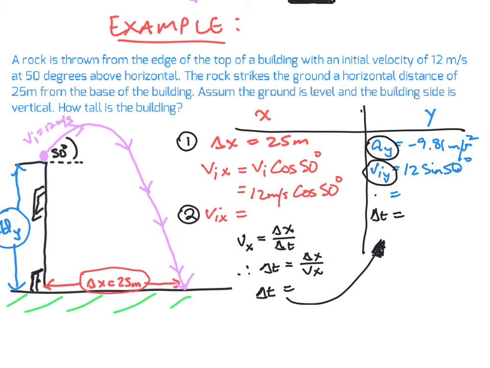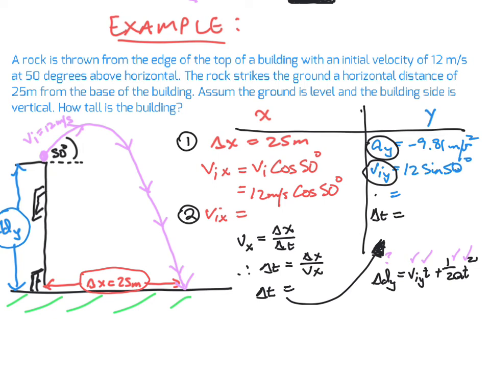So which one of the big 5 equations would we use? Okay, if you said that you would use delta dy is equal to VIYT plus a half AT squared, I would say yes, correct, because bearing in mind that we're looking for the delta dy, we have VIY, we have t, we have a, and we have t. So that would allow us to get our delta dy value.